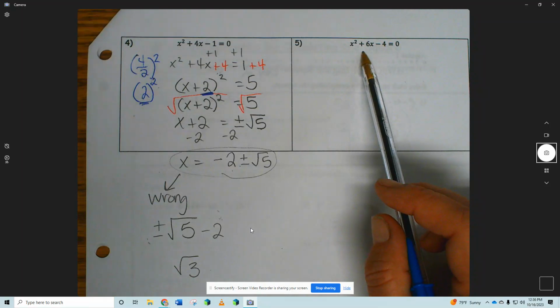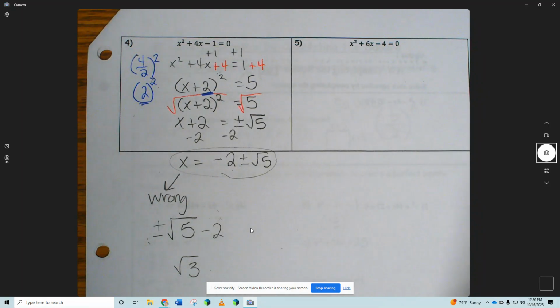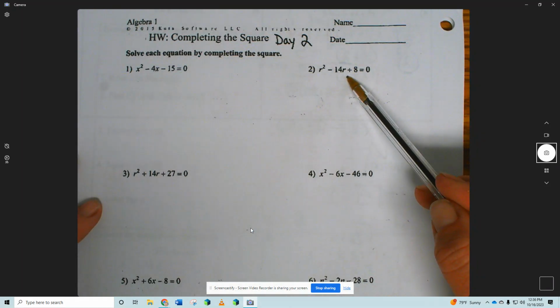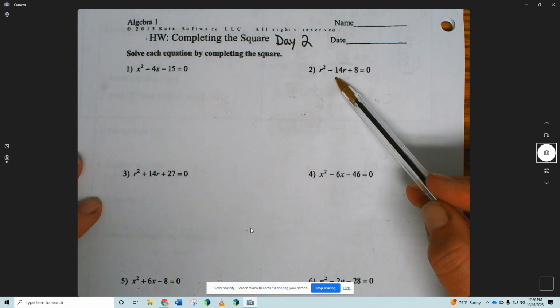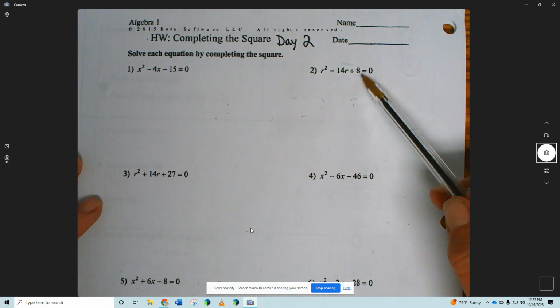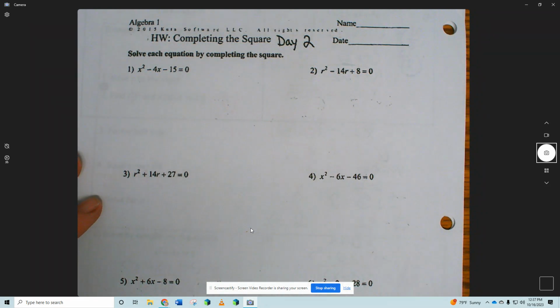Are you talking about number 5? Oh, no, it's another one. What number? It's on 2. It's going to be x minus 7 in the parentheses, because I did 14 divided by 2, squared. Yeah, 7 squared. And then what is that, 49? 49 is what you add to both sides. So you move the 8 over first. And then you would add 49 to both sides.